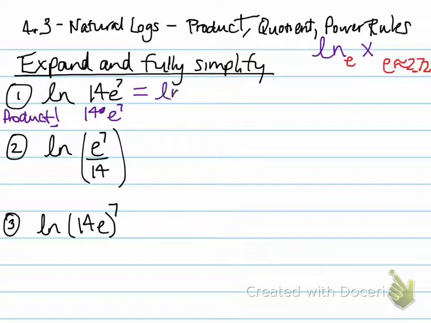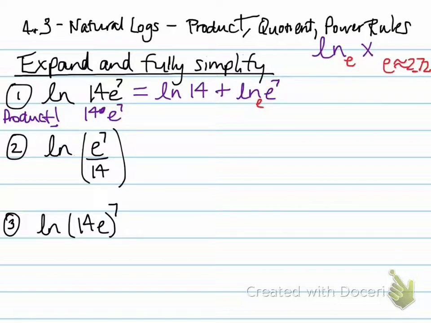So I'm going to write this as natural log of 14 plus the natural log of e to the power 7. So whenever you're taking the natural log of a product, you can switch this into two separate logarithms added together. And then if we want to fully simplify this, because we're almost there, natural log of 14, we can't really simplify that, so we'll leave that alone. But where it says natural log of e to the 7th power, sometimes when I'm showing my work, I like to just remind myself that there's a little base e down there. You don't have to write that.